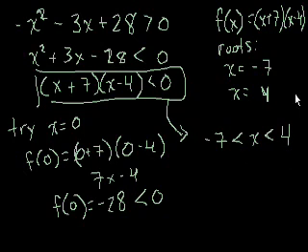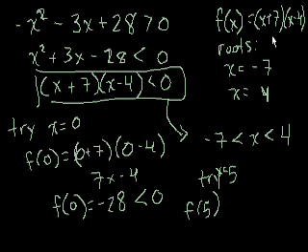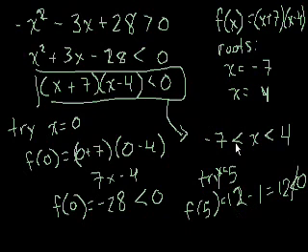You could have done it the other way. You could have tried a number that's outside of the roots, either less than minus 7 or greater than 4, and tried it out. Let's say you had tried x equals 5. Well, then f of 5 would be 12 times 1, which is equal to 12. f of 5 is 12. Is that less than 0? No. So that wouldn't have worked. So once again, that gives us confidence that we got the right interval.